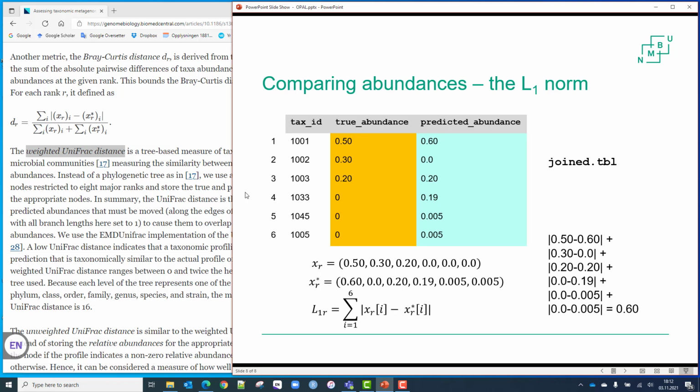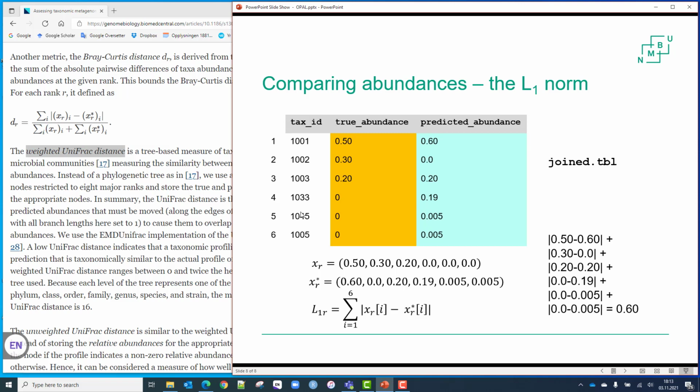And that is exactly what the weighted unifrac distance is trying to include into the distance measure, right? That we have to actually look at the taxon IDs here and see which of these taxa are closely related and which are more distantly related. And then we should take that into consideration in a way that makes these differences a little bit more reasonable.